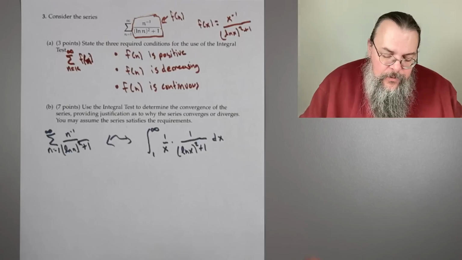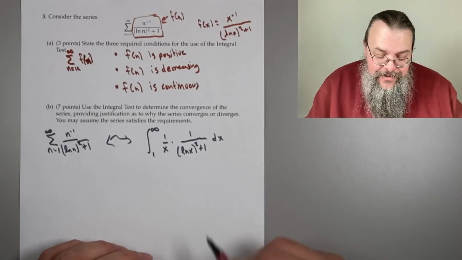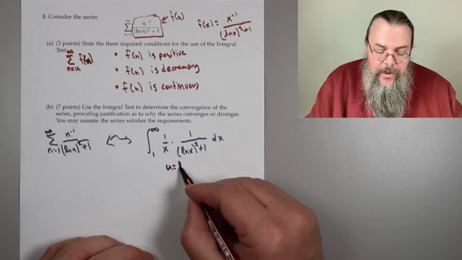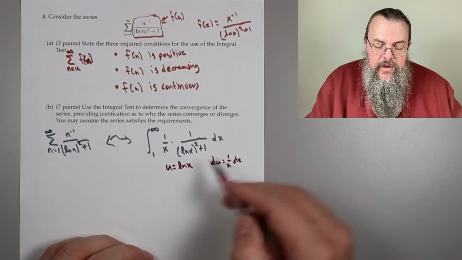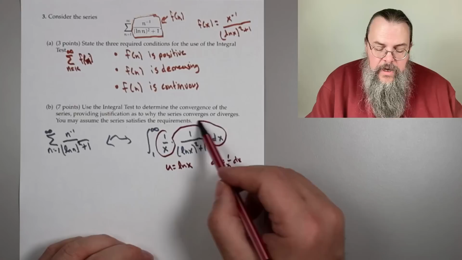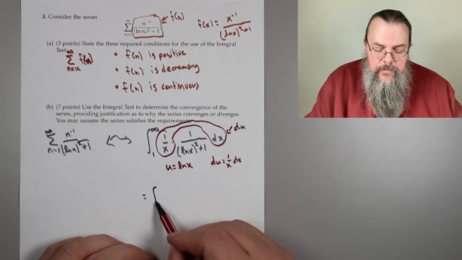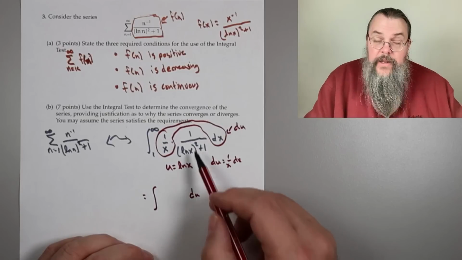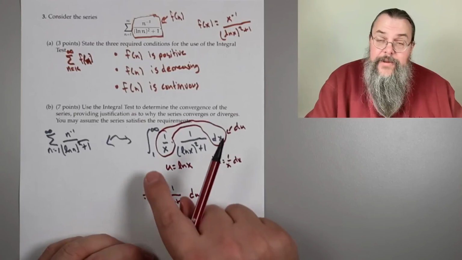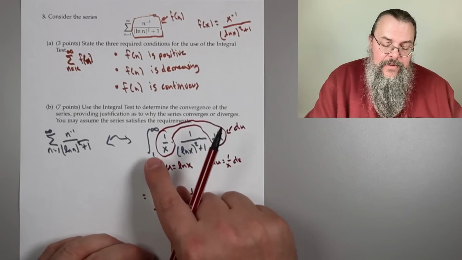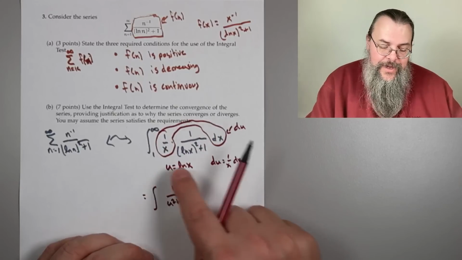Okay, so we're now considering this integral. Well, the 1 over x is suggestive. We say, all right, well, let u equal log x. Then du is our 1 over x dx. Cool. We have a 1 over x dx. This is going to become our du. So this is the integral of, we have a du, and then we have a 1 over u squared plus 1, and we have to talk about our bounds. Now, these are x bounds. x goes from 1, x goes to infinity. We're going to u bounds, so we have to change.